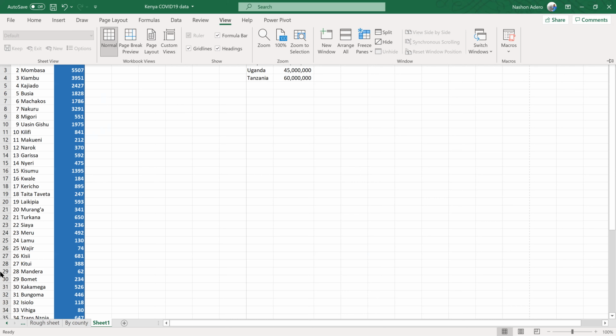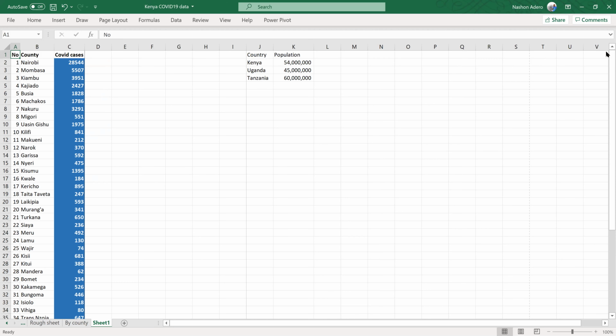Then the second one I want to show: many a time I find STEM students, those are students in science, technology, engineering, and mathematics, not using Excel effectively to calculate angles. For example, I'm in the surveying profession where we do a lot of trigonometry. You cannot do any survey work without having to deal with angles.